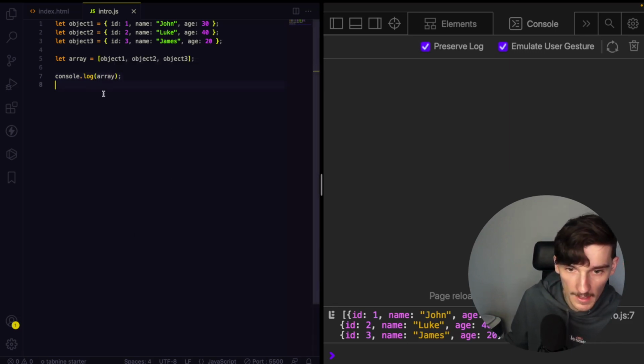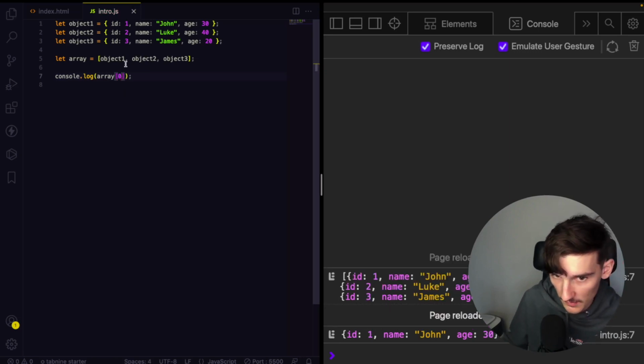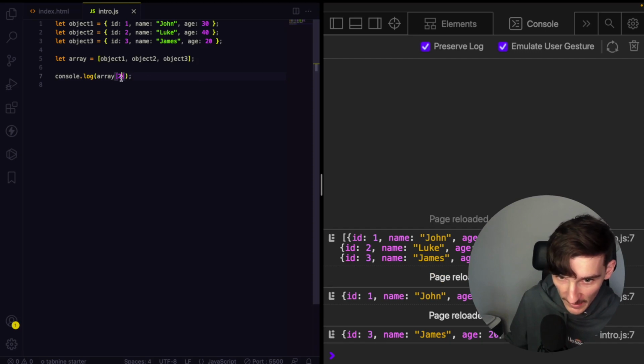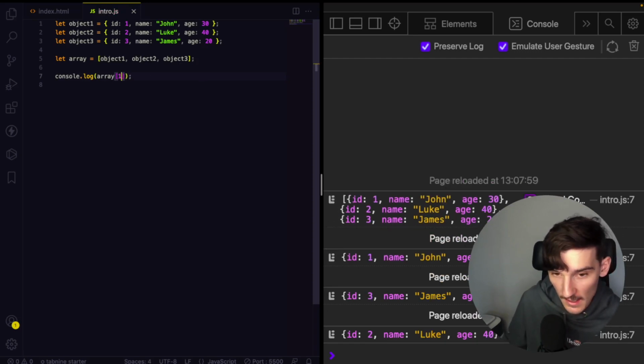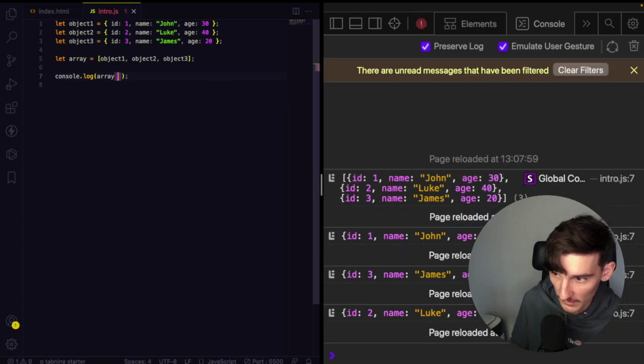It's really helpful. And how can I access the first element, second, third? I have to type brackets and pass the position. So an array starts with 0, that's the element number 0, that's an element number 1, and that's 2. Always starts with 0. There are a lot of memes in programming that programmers always count from 0, not 1 like normal person. So I can pass 2 and I have James, I can pass 1, I have Luke, and that's how basically it works.